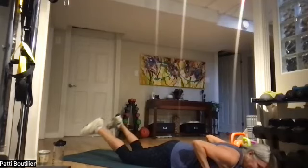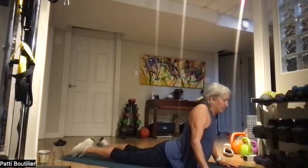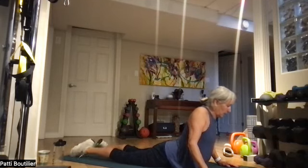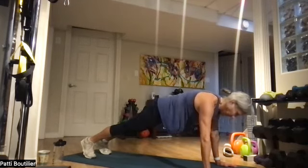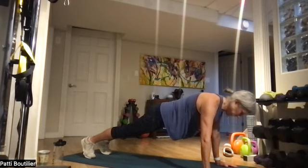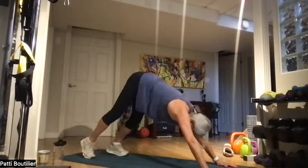4, 3, 2, and 1. If you can, push those shoulders up, relax those hips. Then come all the way down to the mat, pushing up to high plank again. Shoulders are back in, and we're holding for 5, 4, 3, 2, and 1. Downward dog.